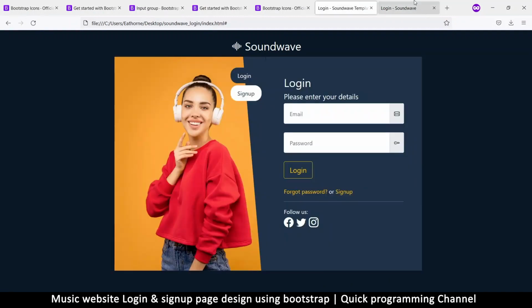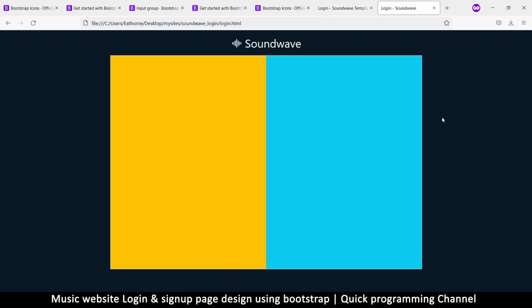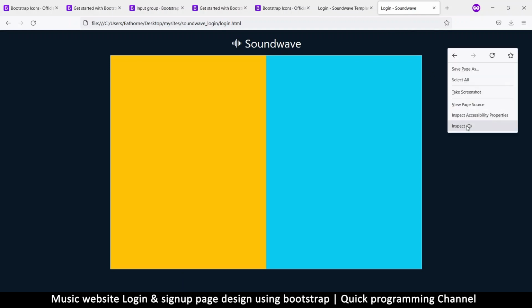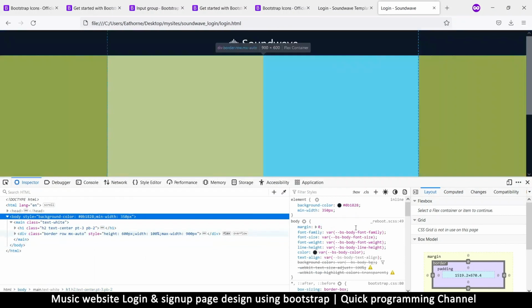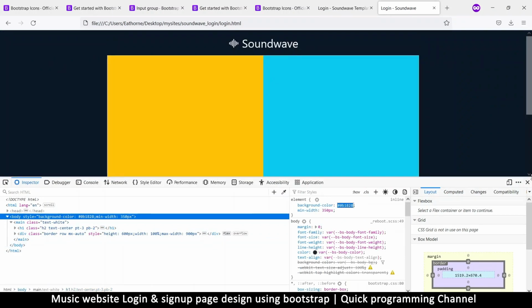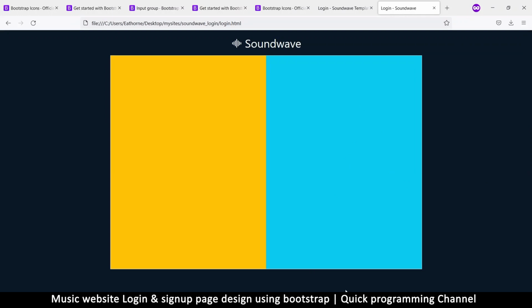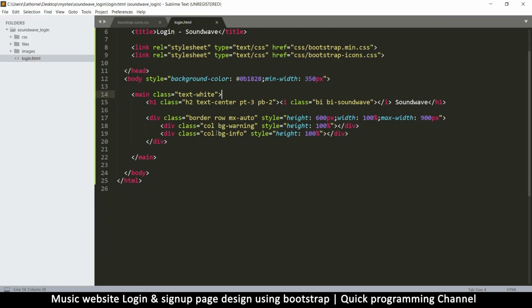So we are getting closer to that. Now what we need to do here is we're putting a different color here. It's this color, but a lighter version. So I'm going to right click, inspect to get the original color, which is this one. I'll copy it and then put it on this one. So instead of the background class, this is the one, bg-info. I'm going to remove that. Instead, I'll put a style in here and say background color, put that color there and save.